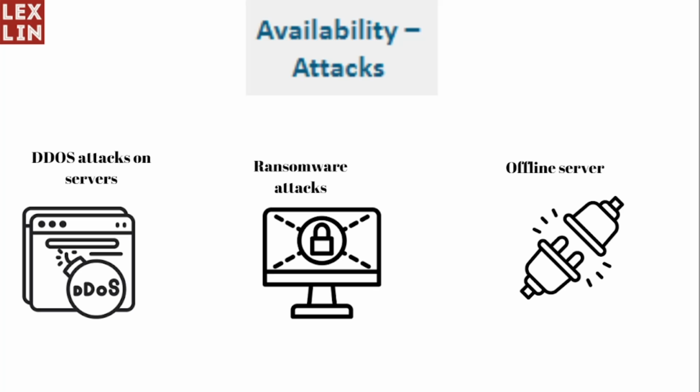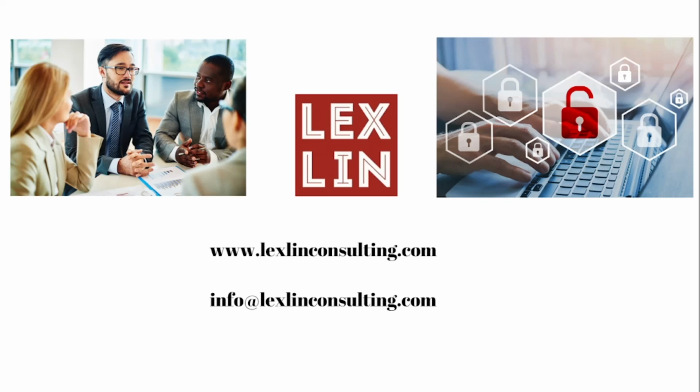Another example is availability attacks. DDoS attacks on a server to the point where it's not accessible. Ransomware attacks that encrypt the server and the data to the point that the files are not readable. Another example is somebody brings your UPS or power down to the point that your servers are offline, which means now you can't access your server. You can't access your bank information. You can't access the patient information. You can't access critical data.